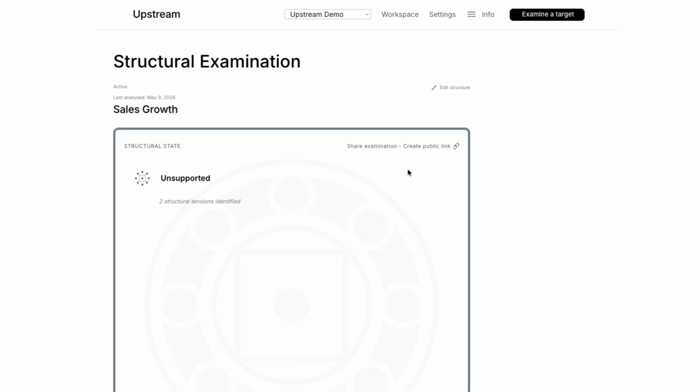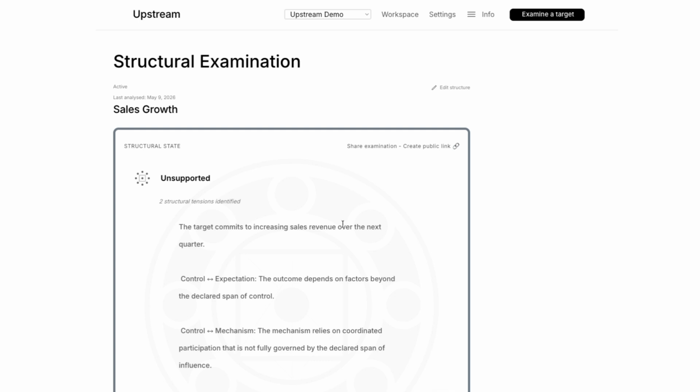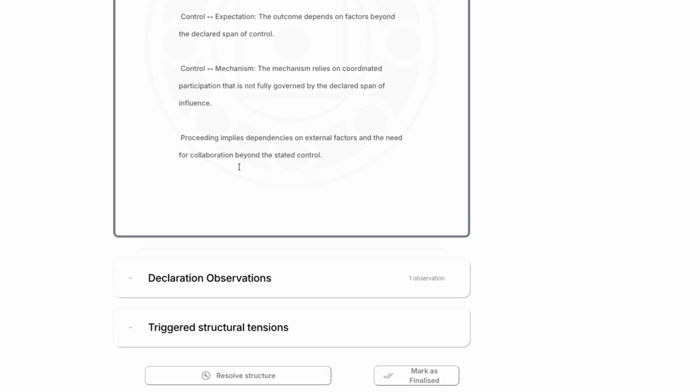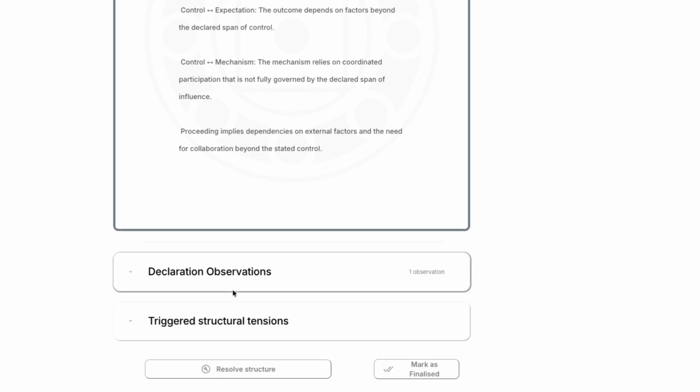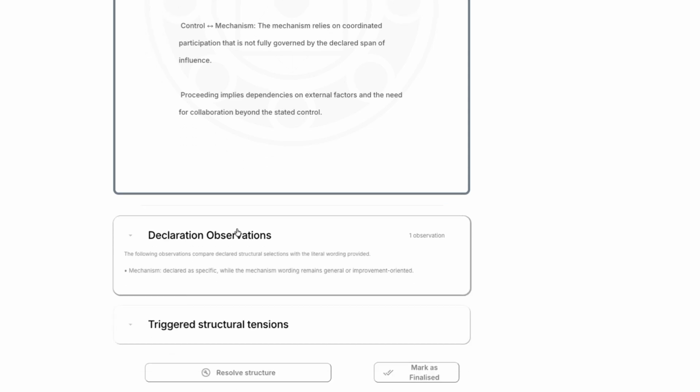So what will likely happen here is it may release one of the tensions, but ultimately that tension is still going to exist. So it's now moved it down to 2 structural tensions with that realignment, but we've still got the same 3 showing up. So we've got control, mechanism, triggering that expectation, and evidence will still play a part in that. We can see that whilst that's realigned and removed a structural tension, it's actually raised a declaration. So we've got a declaration observation now.